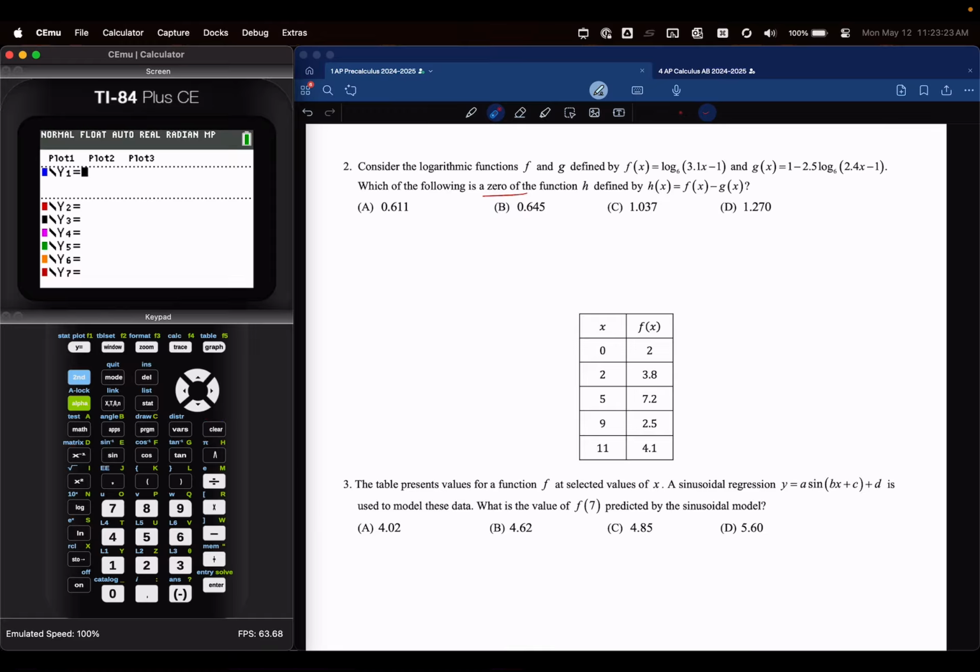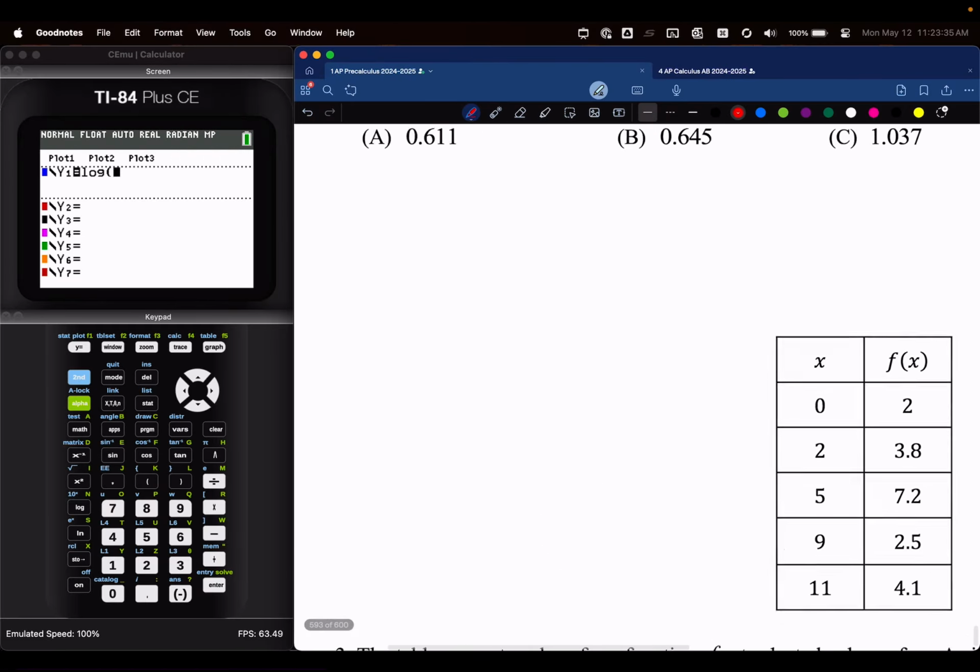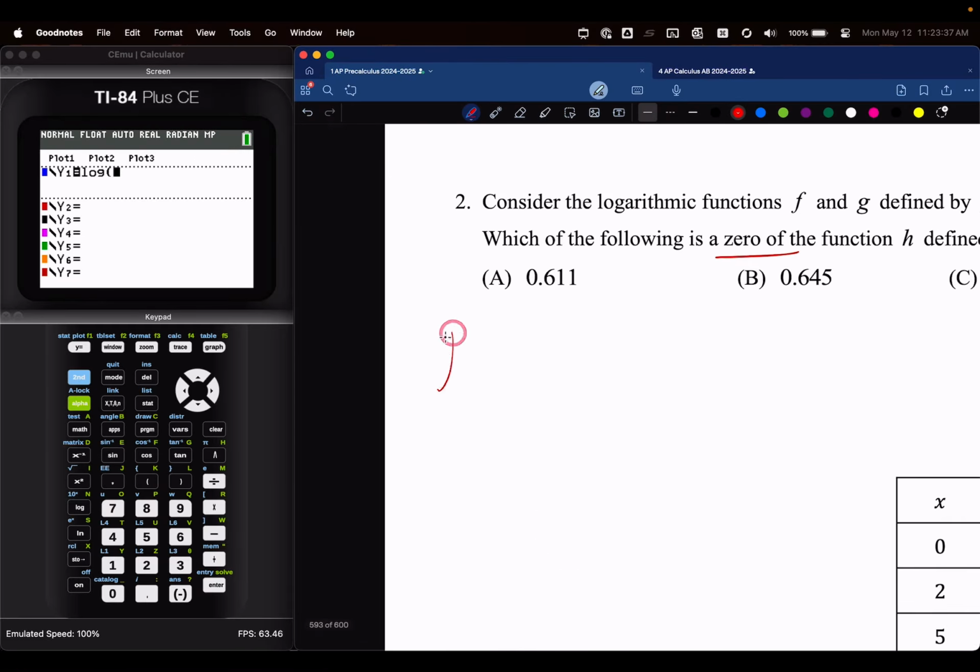I'm going to type in log, and then you can't do base 6 on the calculator over here. So if I don't have base 6, then I'll show you a trick. This is one of those things that you should really know about logarithms. If I want to do log base 6 of x, this is the same thing as, you can choose any base, I'm just going to use base e, so natural log ln of x, all divided by the ln of 6. I don't think it really matters that much, but that's how I would type that in.